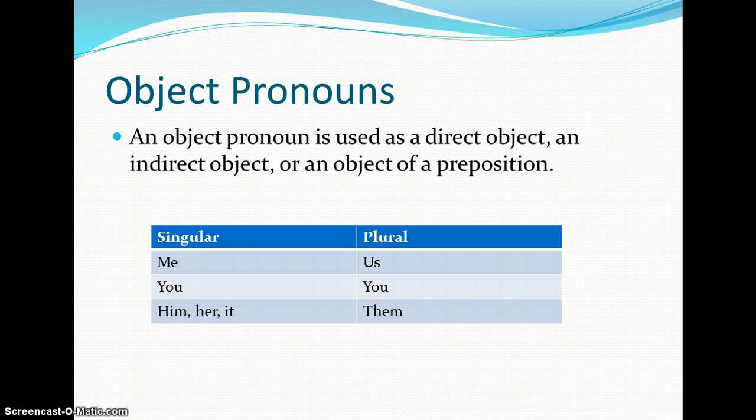Singular you, plural you. Because if I'm addressing you as a class, I'm talking to all of you. I don't need to say all of you. I'm looking at you, I'm saying you. You understand that I mean the class. Him, her, it. And then more than one would be them.